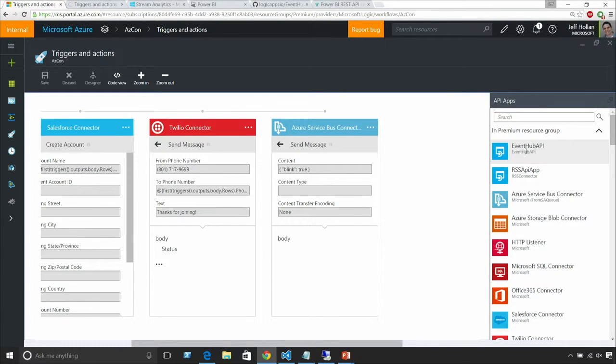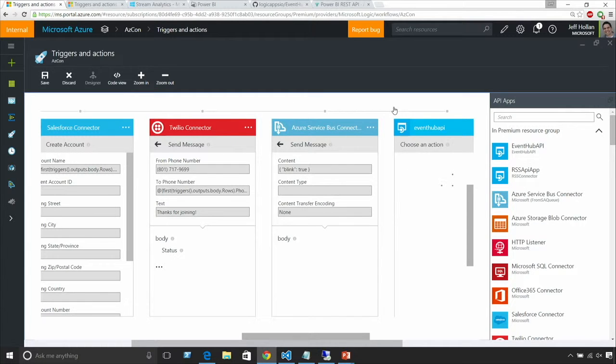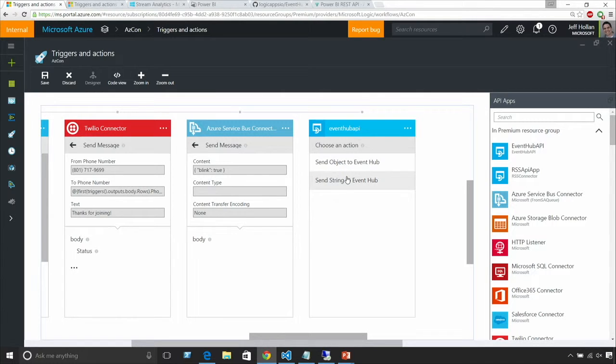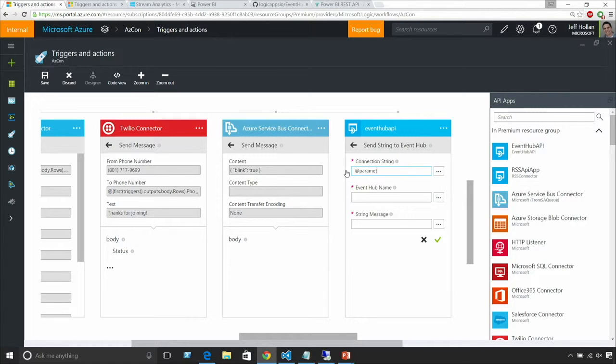And when I click this Event Hub API, it's going to add that in and read the Swagger and let us perform some actions. So let's send a message whenever we start the logic app. I want to know how many times we start this logic app. Now for the connection string, I've actually added a parameter inside of the definition for this logic app, so I don't have to share this with everyone. So I'm going to go ahead and add that syntax. The Event Hub name is logic app.